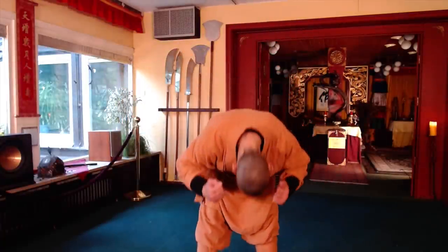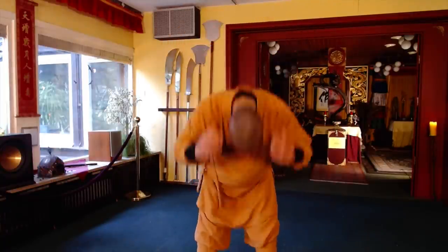Look, a short story in between, so you can have a short rest. Sometimes we call the spine the axis for your life. It's the axis that we need for our life. And in order for this axis to function properly, it needs to be able to fulfill four functions. The first one is that it needs to be able to bend forward.